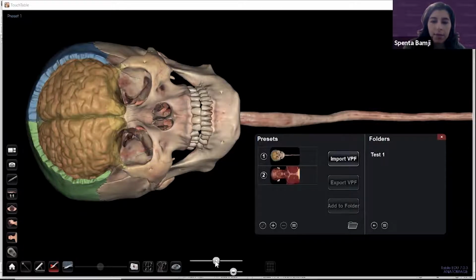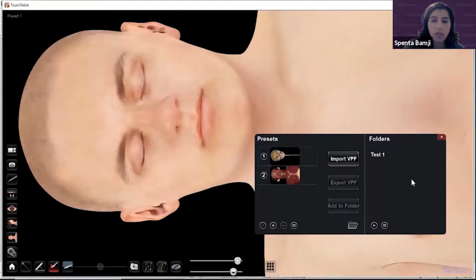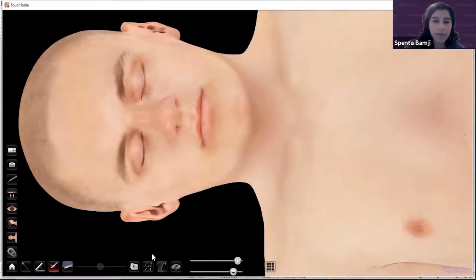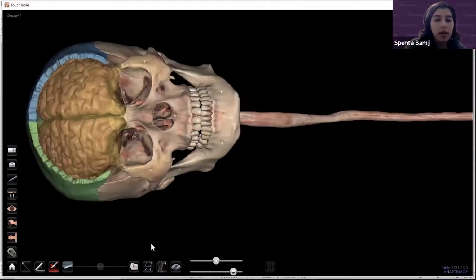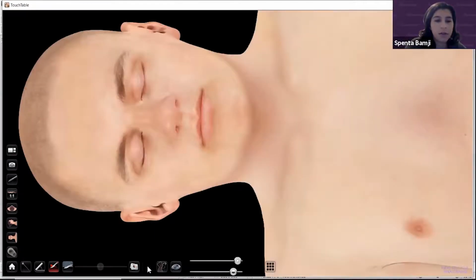All right, so let me just show you real quick how to load these in. Let's change our individual to something completely different. We will exit out of everything and just give you a brief overview once again. With that 1, 2, 3, 4 icon, we'll click it, and now we see we have 2 presets already in there. So we can actually just click on preset 1, and we see our first preset, or preset 2, and the same thing. Turn on all those features again.